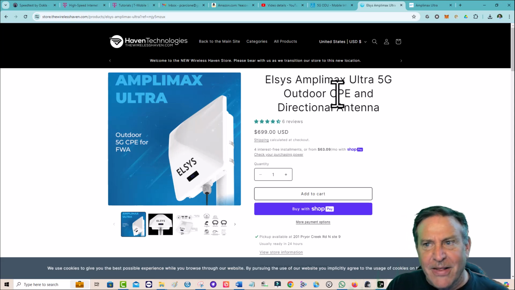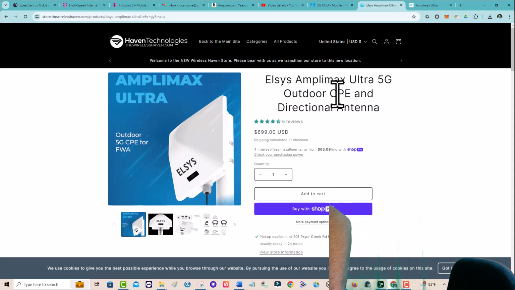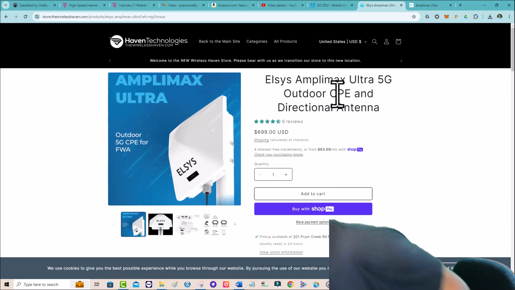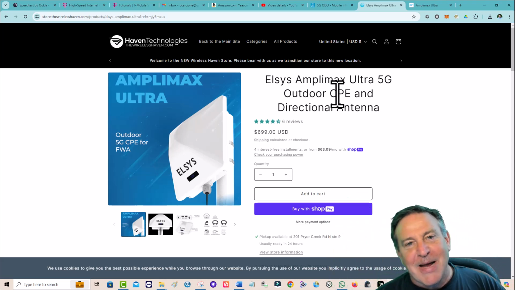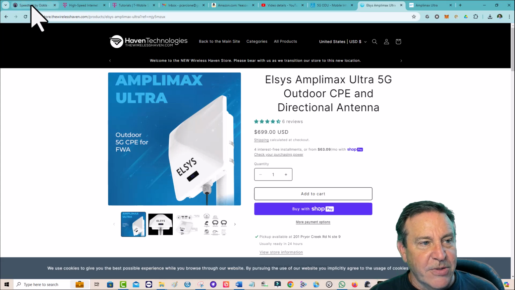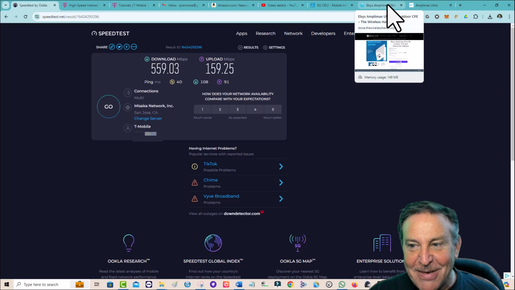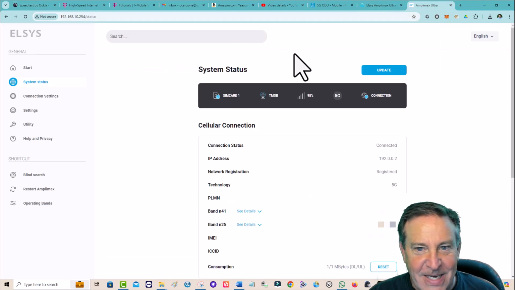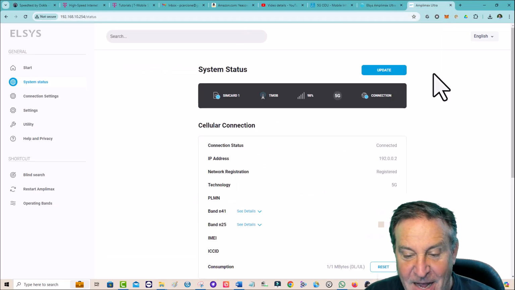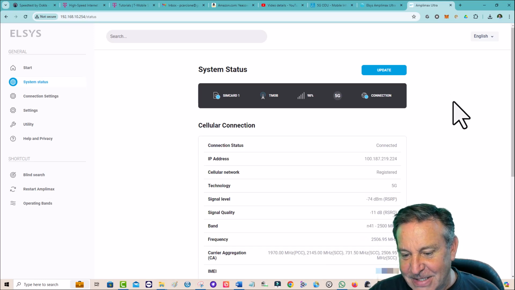I'm gonna unplug that and show you real quick. All right, this is my other Amplimax on the roof with my business SIM now in it. Let's take a look at that. I'm gonna give it a second to look like it's doing what it should be doing. I don't even know what channels this one's getting, but it should respond to the same interface. Let's just F5 it and refresh.